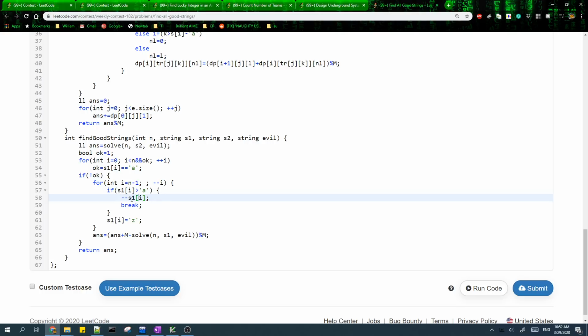And the way you do that is you consider the string as a base 26 integer. So you basically subtract it like you would for other numbers. So for S1, we start from the right character, and if the current character is greater than A, then we just subtract 1 from the character and then we can break. But if the character is A, then that means we need to carry, or I think it's borrow. Anyways, we set it to Z and we subtract 1 from the character to the left, similar to how we do subtraction with base 10 integers. And then after we find the new S1, we call the solve function again for S1, but this time instead of adding, we subtract. And then we return the answer.